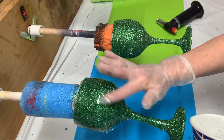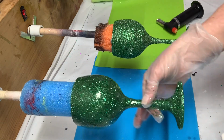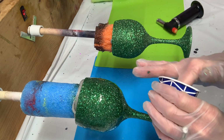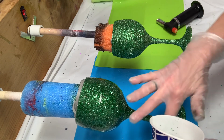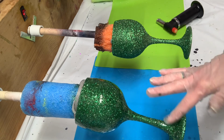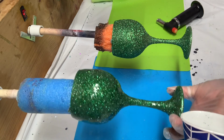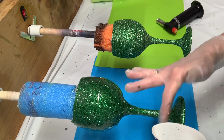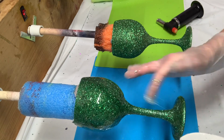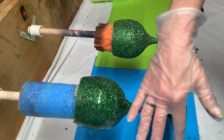So, just make sure I got this on really well. And securing these to the arms, they're difficult. I don't have an attachment just for wine glasses, so I kind of make it up as I go. So I'm just going to turn this. These are secured, they're not coming off, but they're a little bit wobbly. But that's okay, you'll be fine if it's a little bit wobbly. So don't forget to get your base down here.